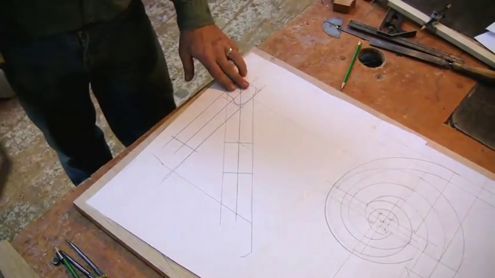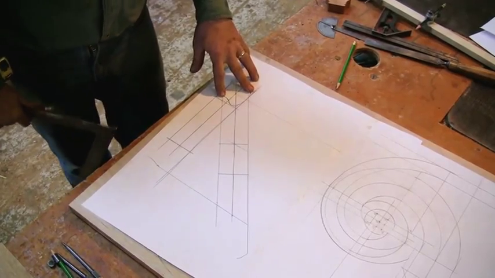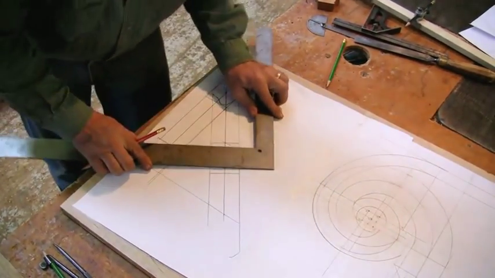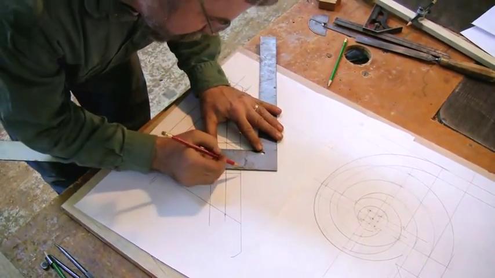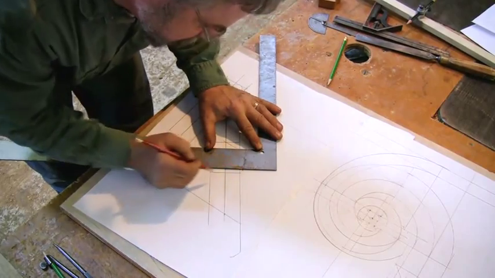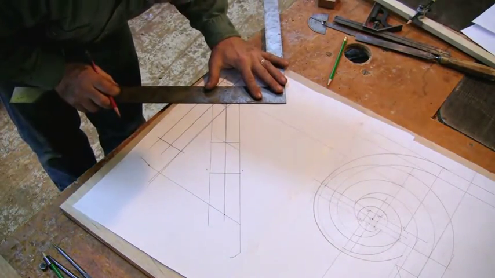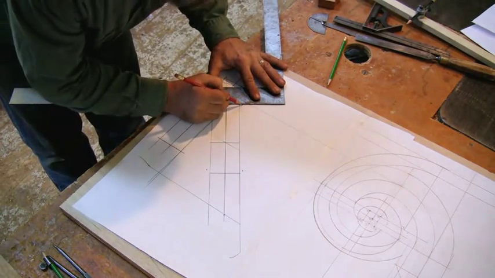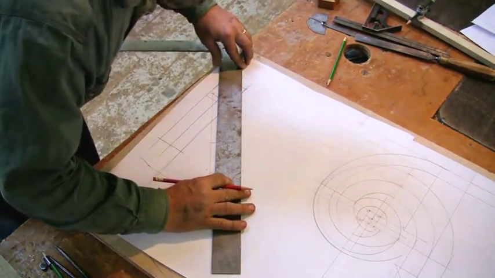Now I want to get this piece of wood, get this out of a piece of twelve quarter which is about two and three quarters thick. Alright, so I'm going to draw the edge of a piece of twelve quarter on here. I'm going to go out one and three eighths, one and three eighths the other way. And I hope that we'll be able to fit our rail into this piece of wood. I'm pretty sure we're going to.